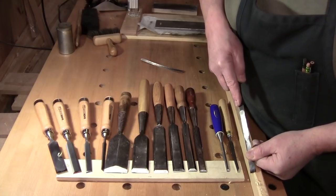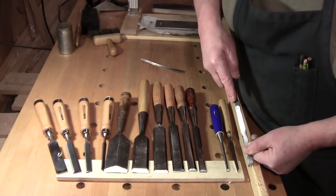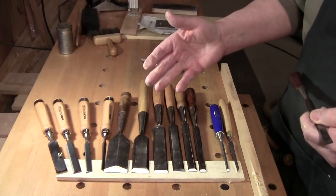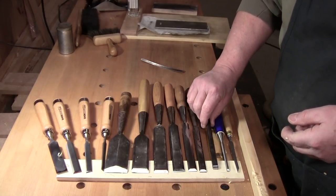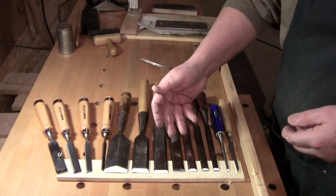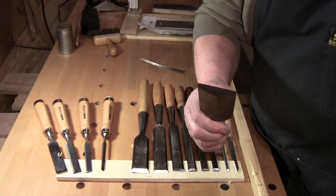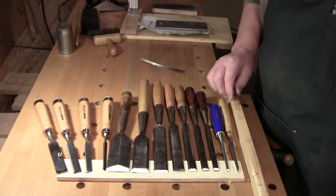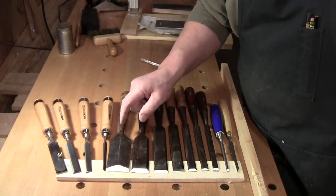If you want I can go through the process of sharpening a chisel — it's not hard, it's a matter of seconds. A benefit of old tools is you can get them cheap. Flea market finds, some of these I got in boxes of other tools so they virtually cost me nothing. Some were two, three, four, five dollars. I think I paid seven dollars for this two-inch chisel. Go try to buy a two-inch socket chisel today — you're going to be up close to a hundred dollars new.